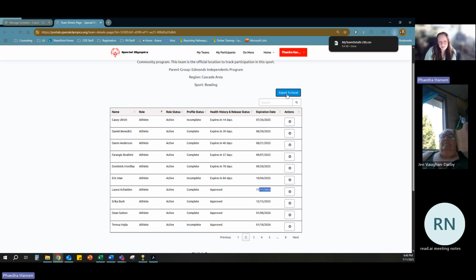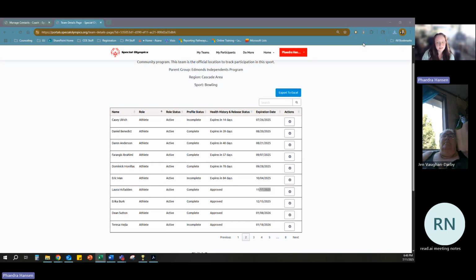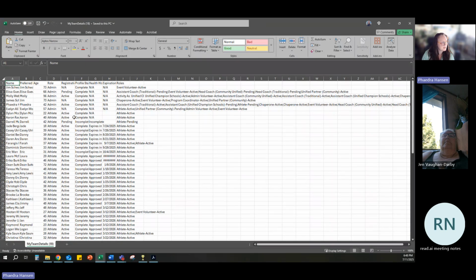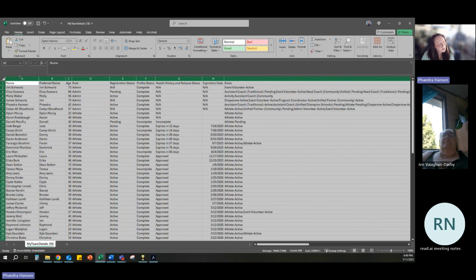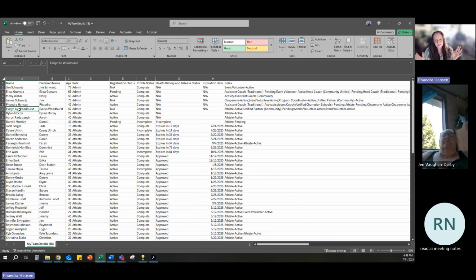So you click this export to Excel. And it's going to open up into this lovely Excel sheet. And I know it's a little intimidating, especially for these people who have a ton of roles up here. But if you click this little arrow up here, and select the whole sheet, and then you hover over one of the columns, so it looks like that little cross, and you double click, it'll make every column expand so you can see everything in it. And then if you know how to use an Excel sheet and how to sort and filter, rock on. But if you don't, just send it to us and we'll organize it for you.